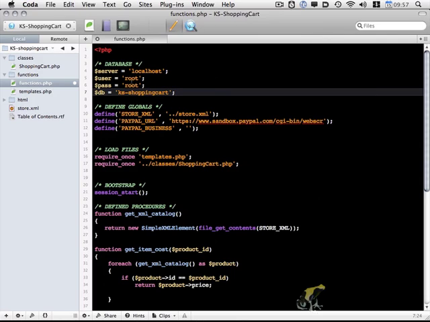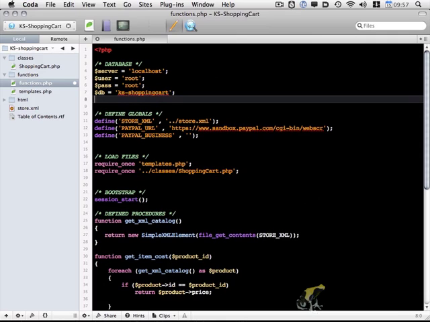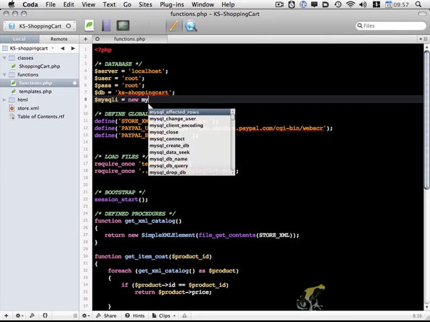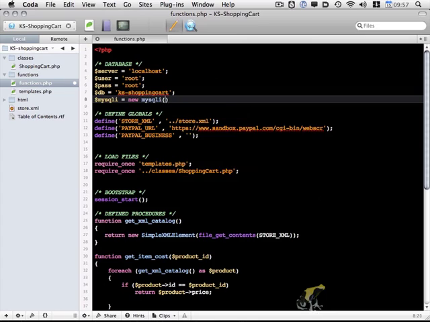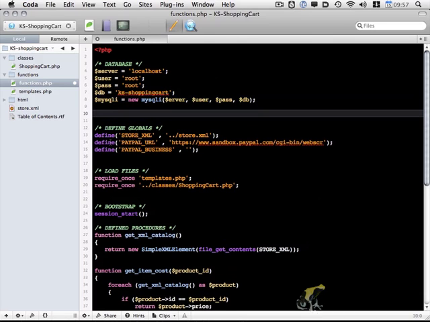You may need to change the username and password, and potentially change the database name if you've created your database and named it something different. So let's actually create the MySQL connection itself. And we're going to pass in the server, the user, the pass, and the database.